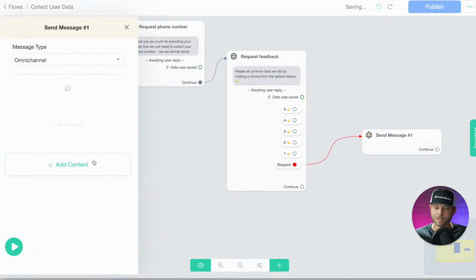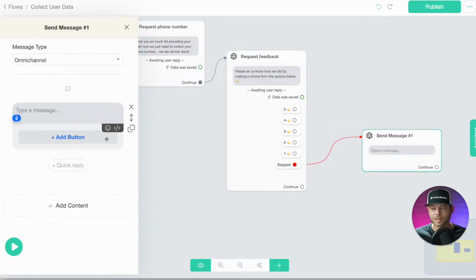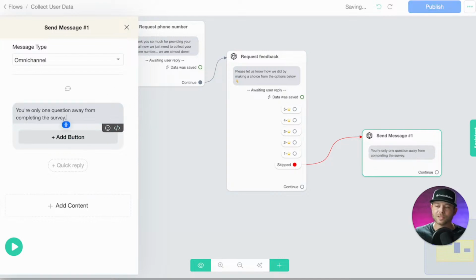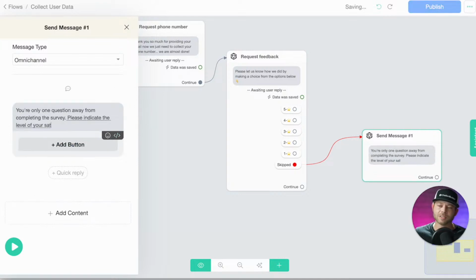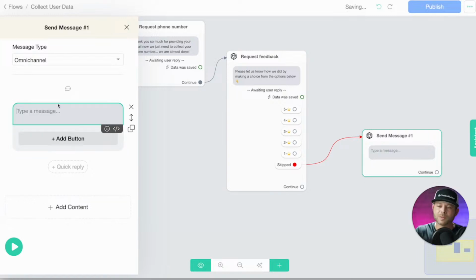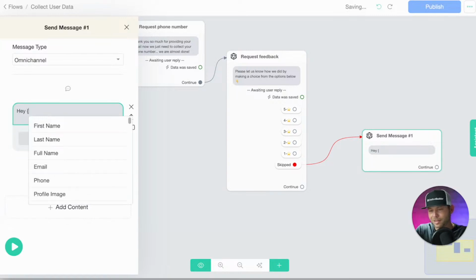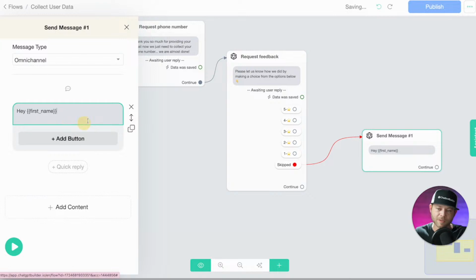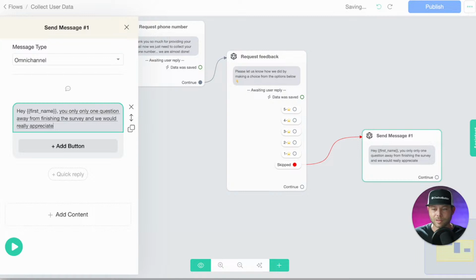And maybe what we can do here is say, you're only one question away from completing the survey. Please indicate the level of your satisfaction. So we can say something like, hey, and then we can use that custom field for first name, comma, you're only one question away from finishing the survey, and we would really appreciate your feedback.